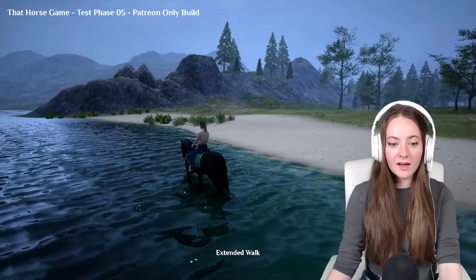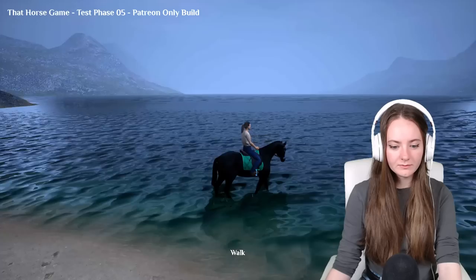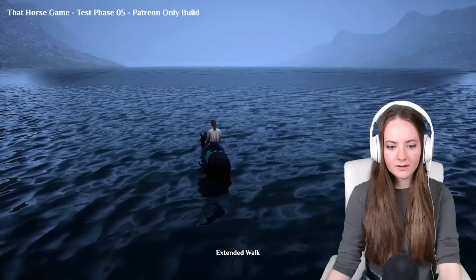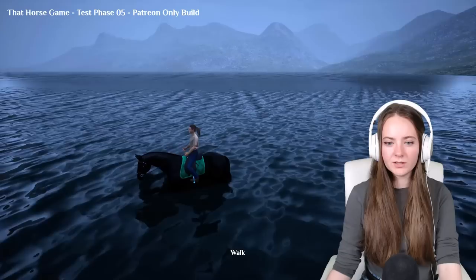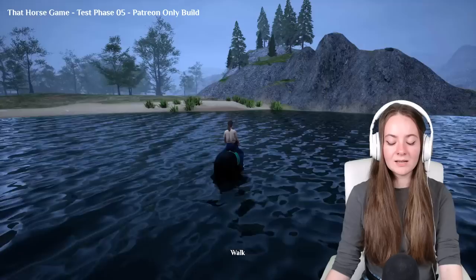Wow! So it seems that the horse is stuck at a walk. Can it swim? I'm going quite deep now. The horse is still walking. Okay, I'm going to make the assumption that at some point you will come to a barrier. I think I can kind of see the edge of it. It's a smooth bit. But it does seem like at the minute you can sort of walk with your horse in the water. That's really, really cool.